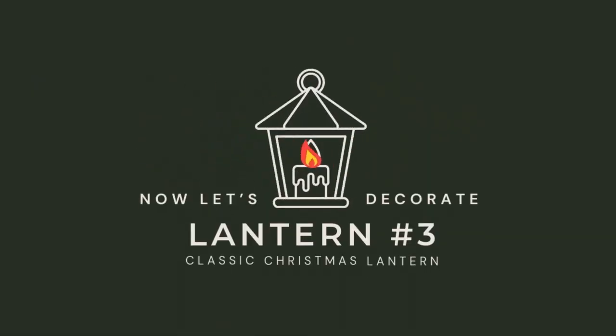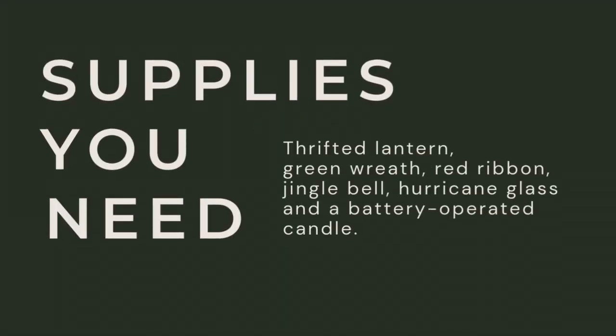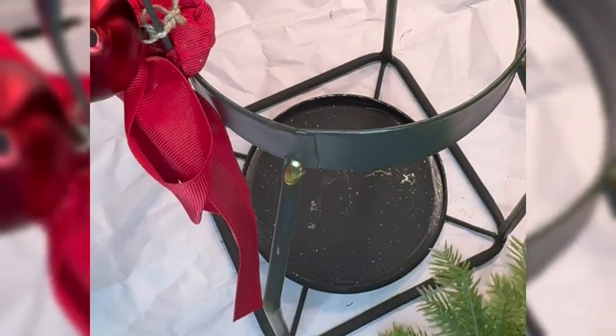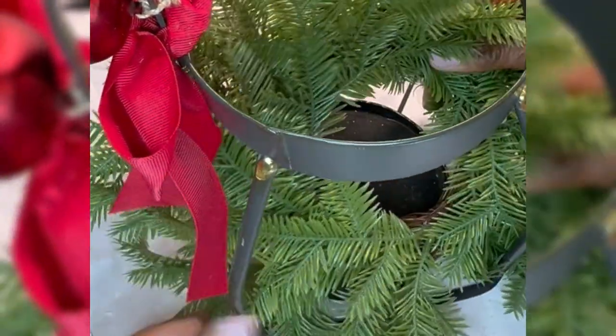Lantern number 3. The supplies needed include a lantern, a green wreath, red ribbon plus the bell, as you saw on the other one, a hurricane glass, and a battery-operated candle. I put a green wreath inside the lantern and straightened and fluffed it up.